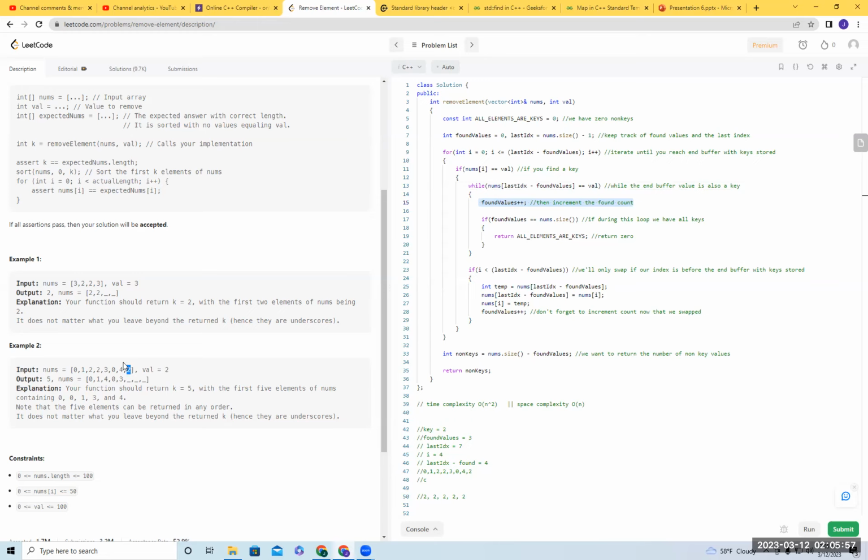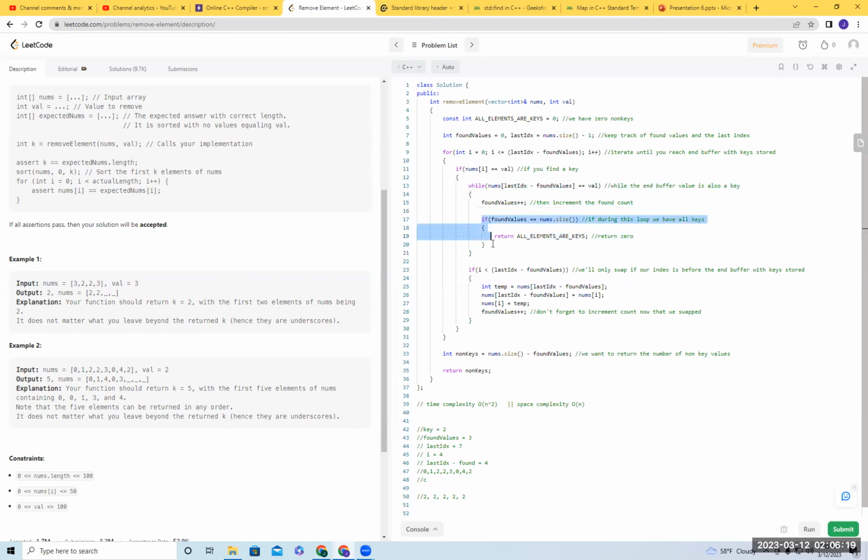So we want to increment the count so that we can move our buffer over to the left, right? That's why we're performing this logic. We're performing this logic if we have already keys inside of our buffer, and we'll recognize those immediately before the current element that we were working on.